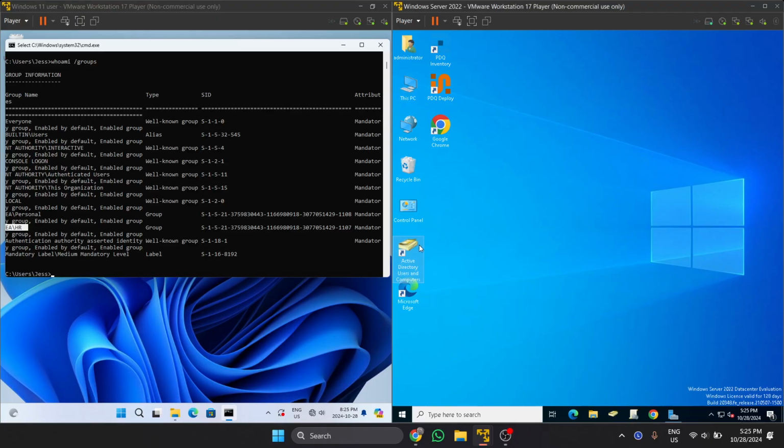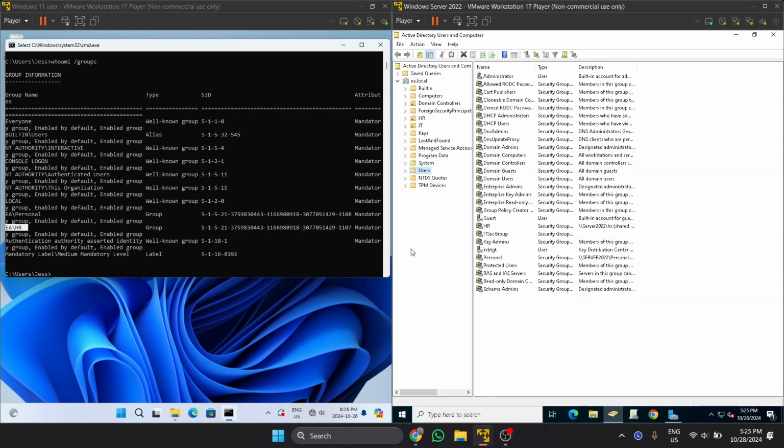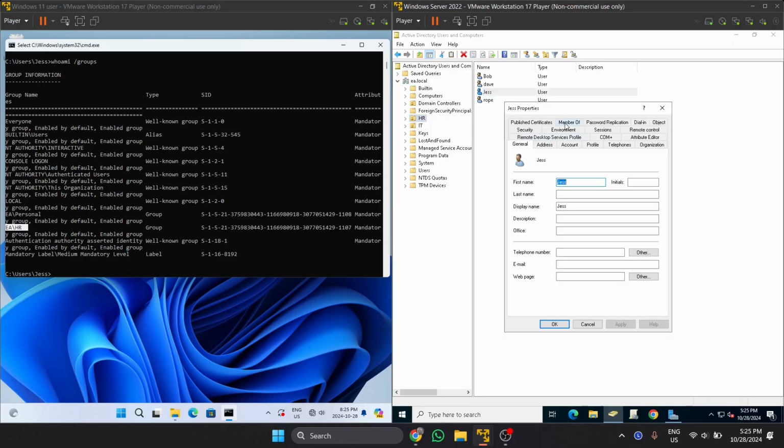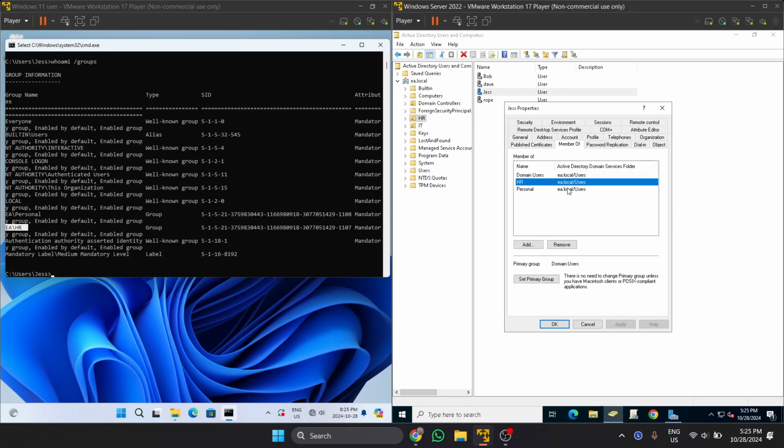And if we come to our domain controller, go to AD Users and Computers, go to HR and go to JS, properties, member of, as you can see over here, HR personal. Then she's also part of the domain user group. I can't see it in here, but it's probably somewhere there. But yes, that's how you can check.